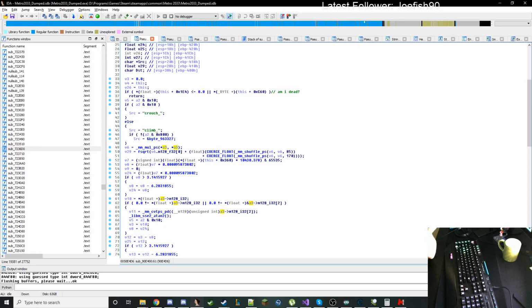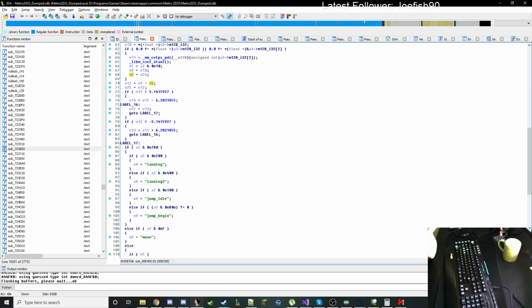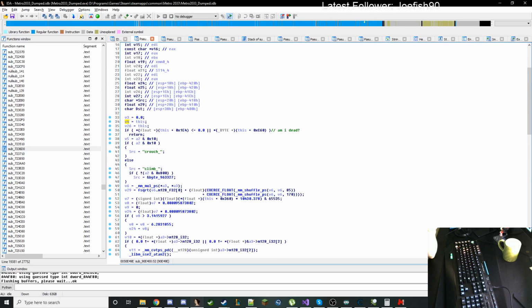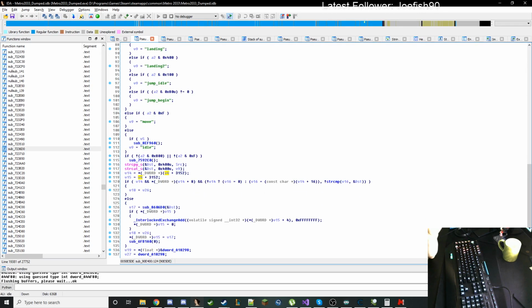It seems to be some sort of tick count, but at the same time it keeps resetting back to 0. V8. V4, isn't that this? Yeah, it is this, okay. C50, cool.